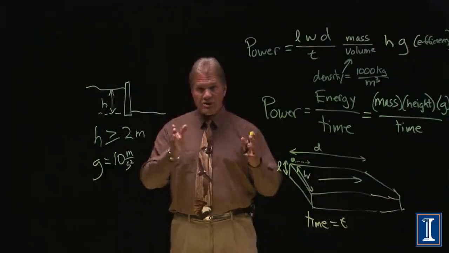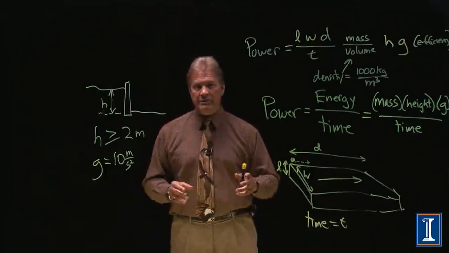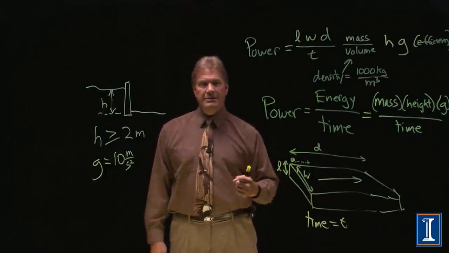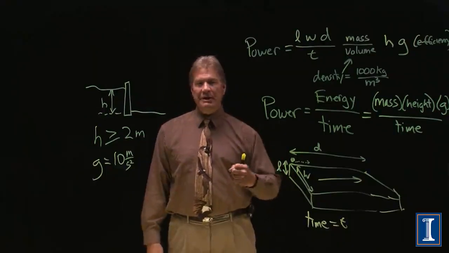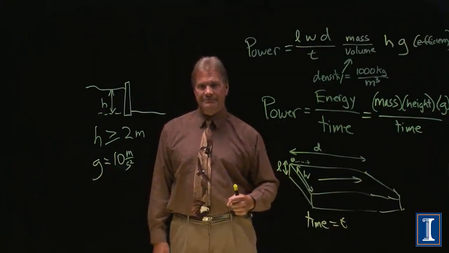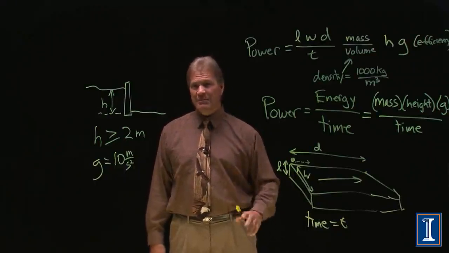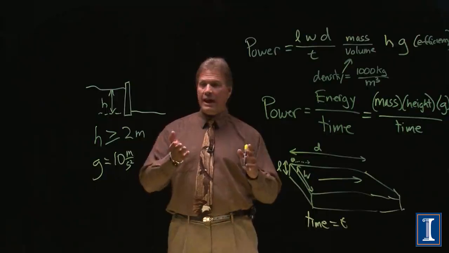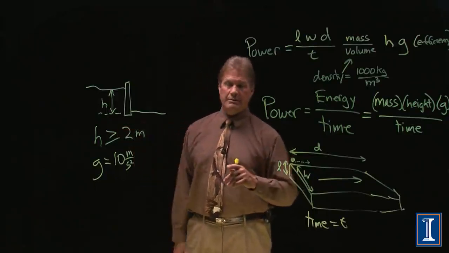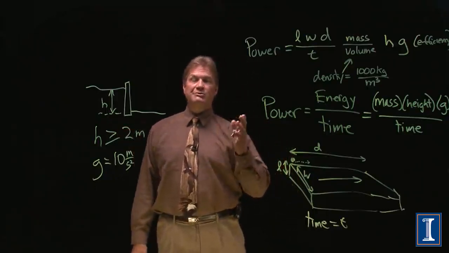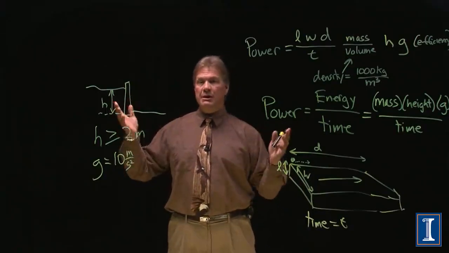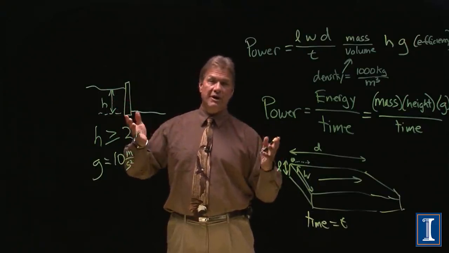So the raging torrent of the Boneyard Creek in Champaign-Urbana gives you 200 watts, at least on this particular late March day. 200 watts, not going to be terribly worthwhile. Of course, that was not with 2 meters of height. That was with 0.2 meters of height. So if you do 2 meters, maybe you get 2,000 watts.